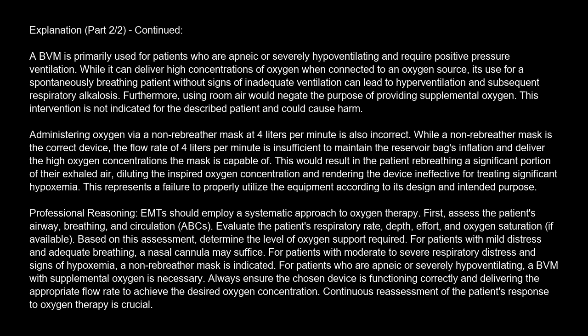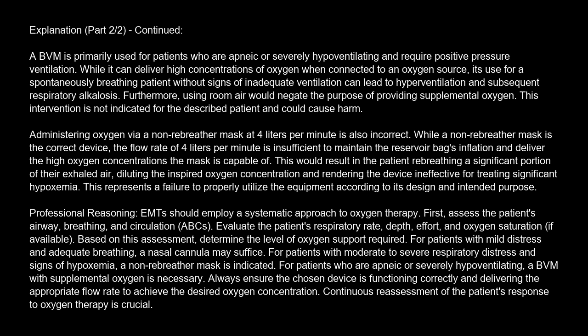Administering oxygen via a non-rebreather mask at 4 liters per minute is also incorrect. While a non-rebreather mask is the correct device, the flow rate of 4 liters per minute is insufficient to maintain the reservoir bag's inflation and deliver the high oxygen concentrations the mask is capable of. This would result in the patient rebreathing a significant portion of their exhaled air, diluting the inspired oxygen concentration and rendering the device ineffective for treating significant hypoxemia. This represents a failure to properly utilize the equipment according to its design and intended purpose.